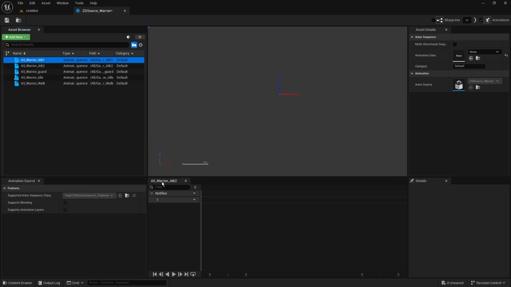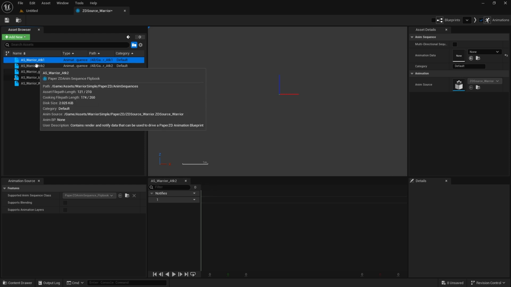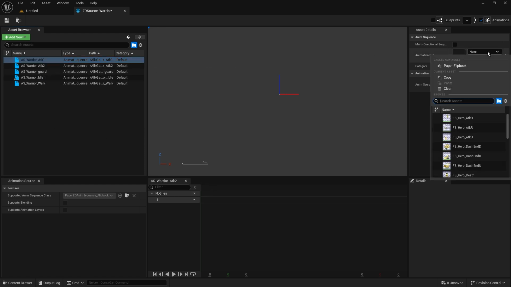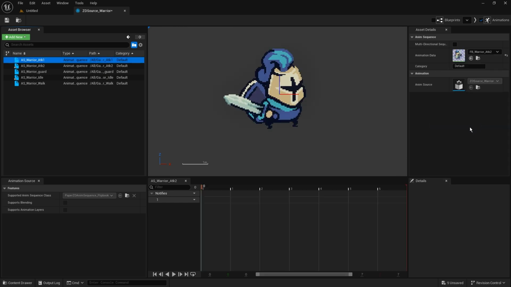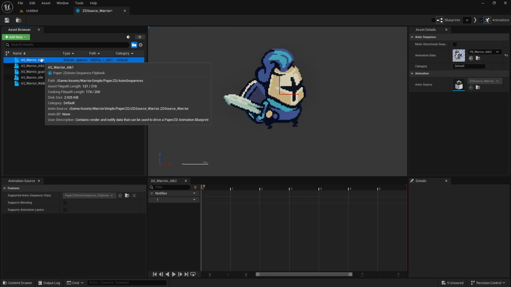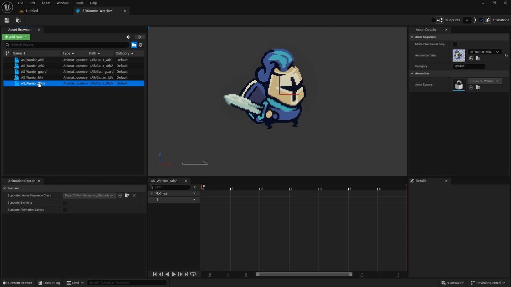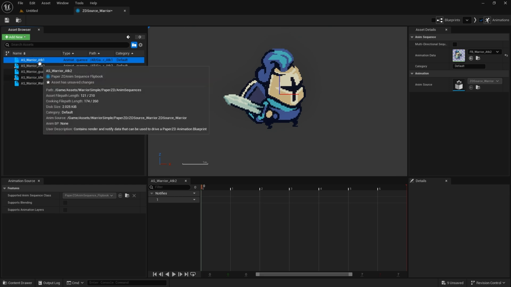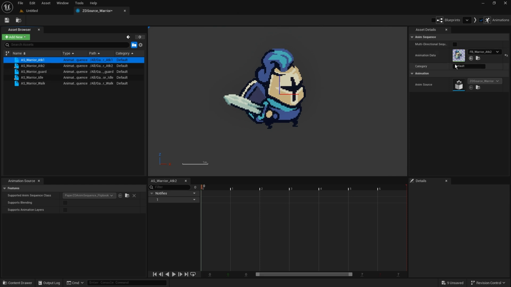It's still, as you can see down here, running through attack 2, which means if I go into my asset details and change this to use attack 2, I'm not actually changing this. I'm warning you about that because it's a very common, easy thing to do: think that you've changed to a different animation, go to change its details, but realize you haven't updated and you're still on the last one.